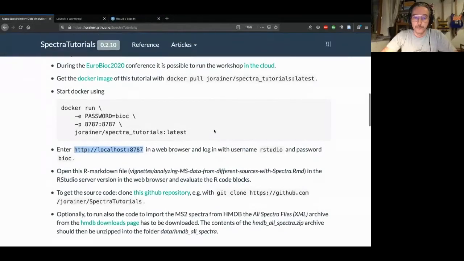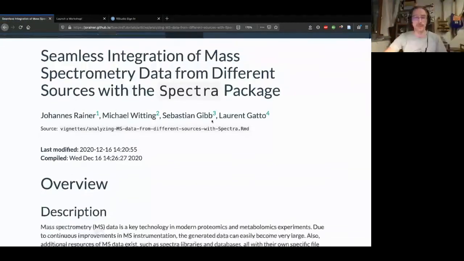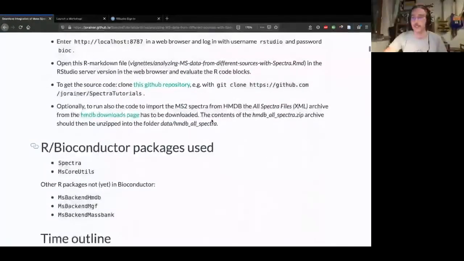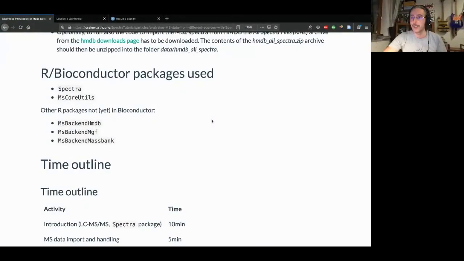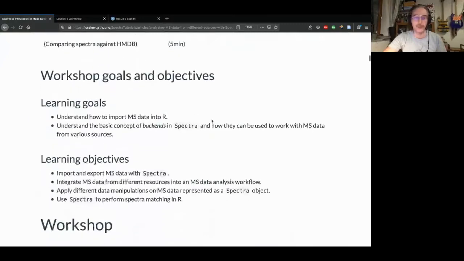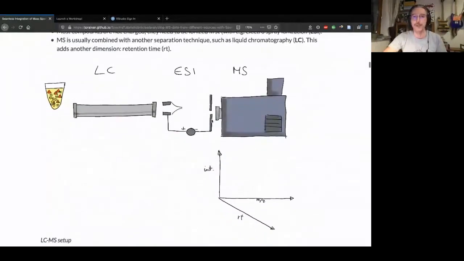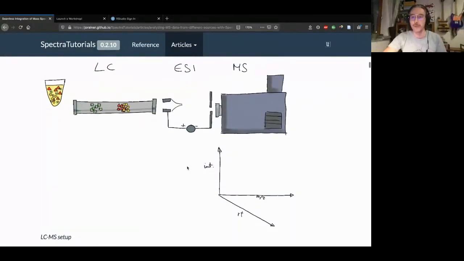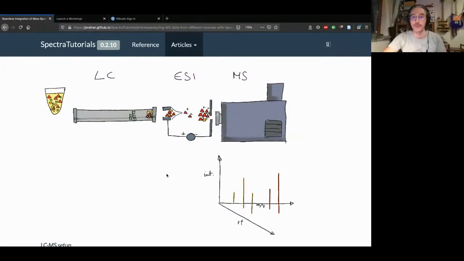Before we go into this workshop, into this live demo, I would like to give you a very basic introduction to the topic. Maybe this is a good time to ask one of these yes/no questions to the audience. How many people have already worked with mass spectrometry data?